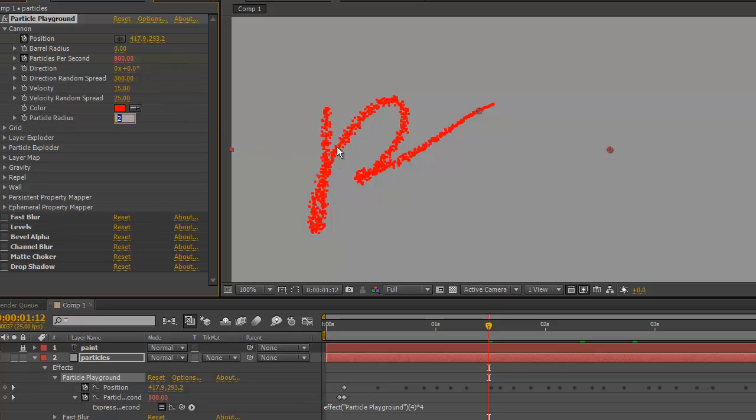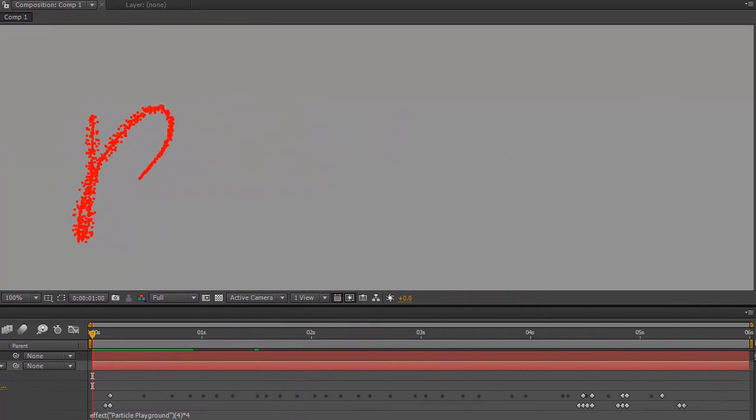So you'll get a stronger central area because the velocity is decreased, but this random spread shows how far away from that central stroke they're allowed to move. So let's have a look at how that looks.